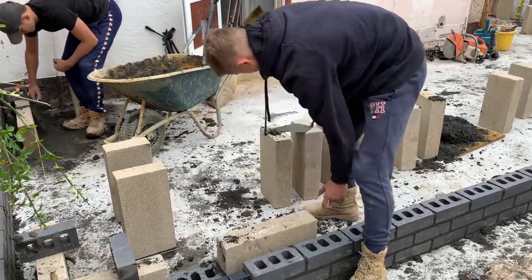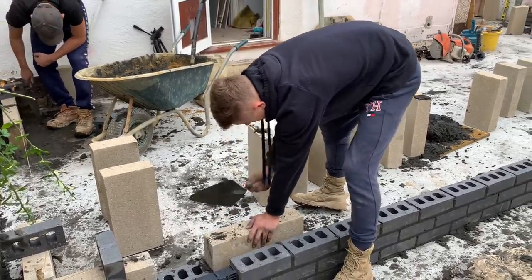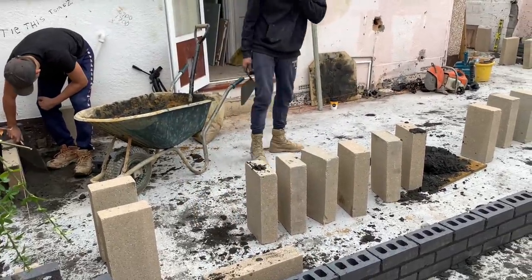Take your time. Take your time. Right, there's hard persuasion in them blocks. You use a club hammer if you have to, or the back end of your hand of your trowel.